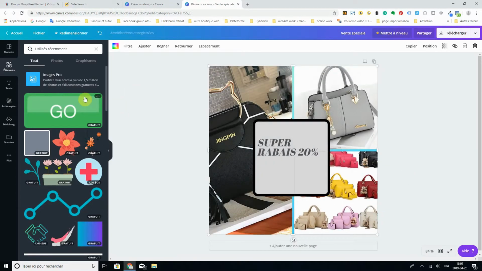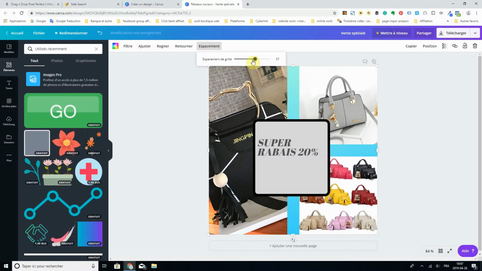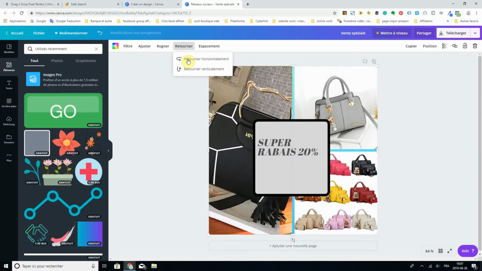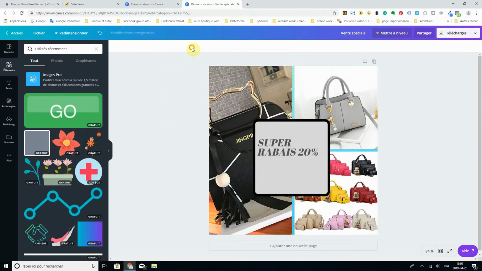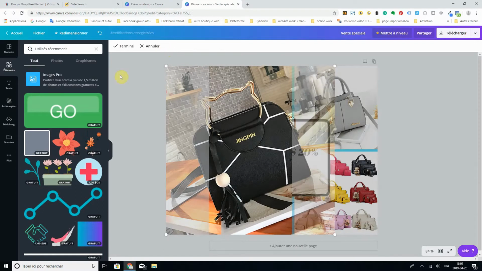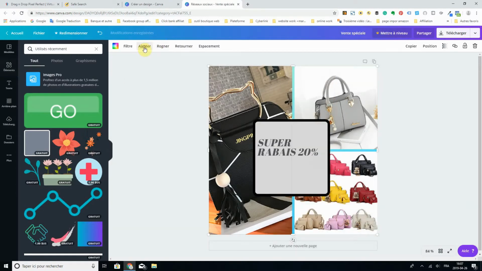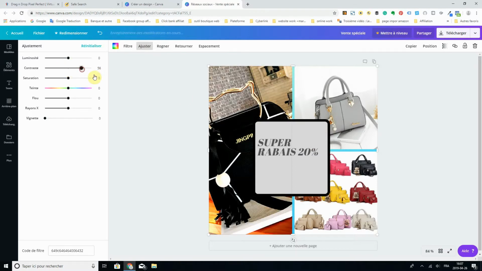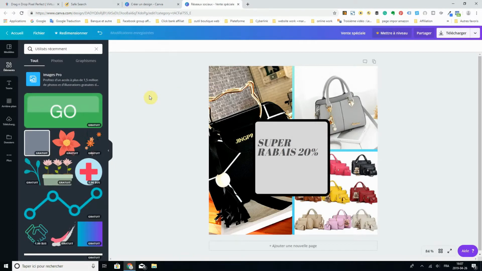Okay. Another thing, you can space a lot of things. You can space all of your grid. I think it's called grid. Okay, you can move everything around. Okay, you can also put it smaller, bigger for your photo. You can work like this also. You can adjust your colors of your photo. Okay, very fun. What else could I show you that is very interesting? You're gonna have to work with this, and you're gonna have a lot of fun.